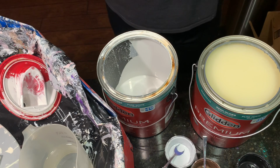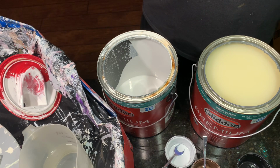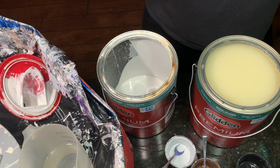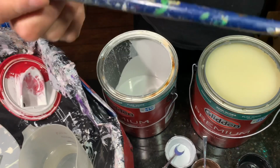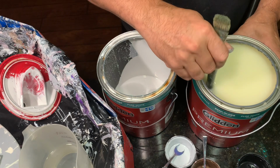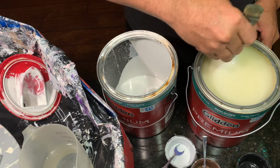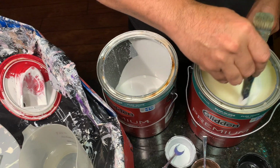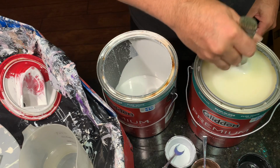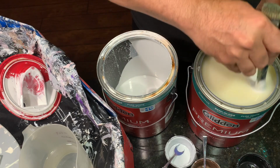Because of aerodynamics, like I said before in one of my other videos, pouring is not always about chemical reaction. A lot of it is about physics as well. For example, aerodynamics. A round brush handle is better to stir with than a flat one, because a flat one will create more drag. And as it creates more drag, you end up with more bubbles inside of your paint, and then you can't really use it until the bubbles settle down. But here, you don't have to whisk it. It'll stir. You've got to be patient.